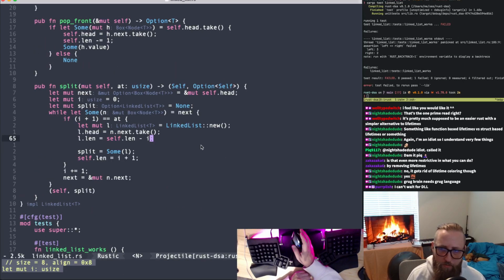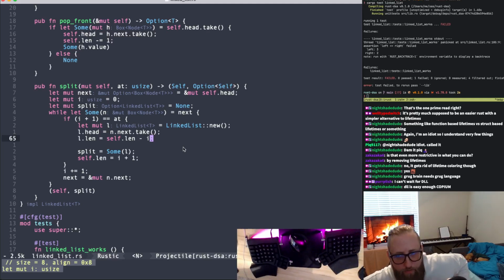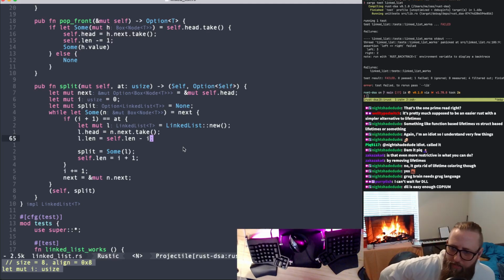Okay. So let's see. If we split it 1, if we split it 0, inclusive, we'd be at self.len minus 1, minus I, right?